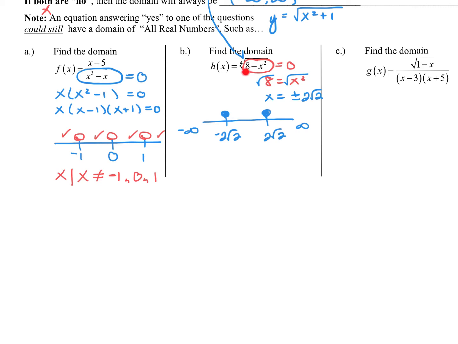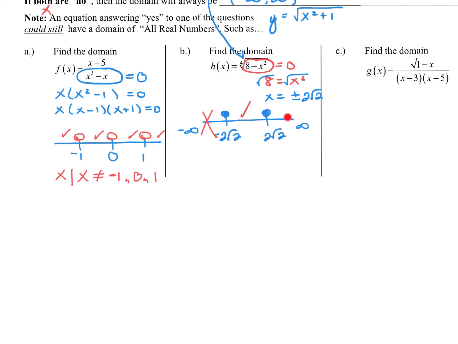I got ahead of myself. 8 minus 9. Well, 8 minus 9 is something negative. So this interval here gives me a negative radicand, so I'm going to throw it out. Then I'm going to test here. A nice convenient number is 0. If I take a 0 from here and I put it in my expression, 8 minus 0 is 8. 8 is a positive number, so this interval works.